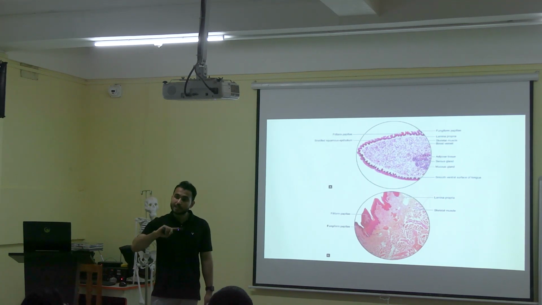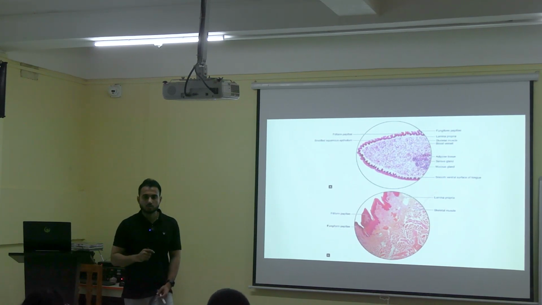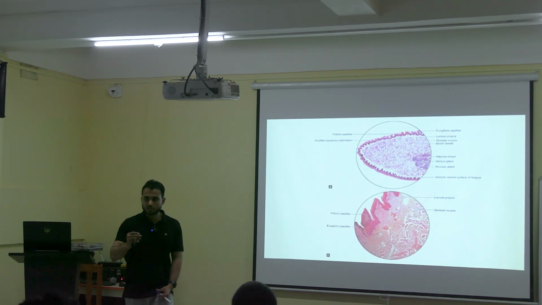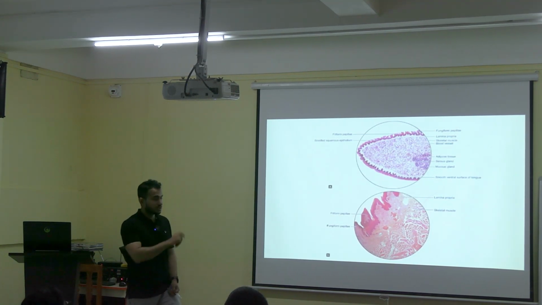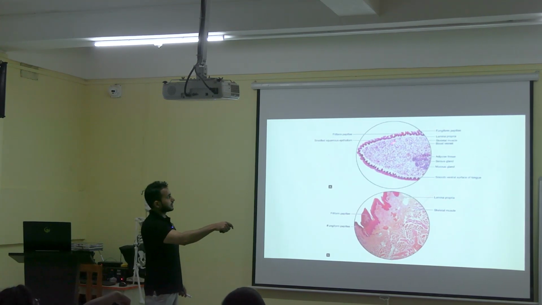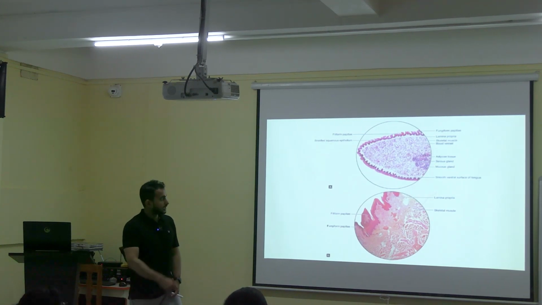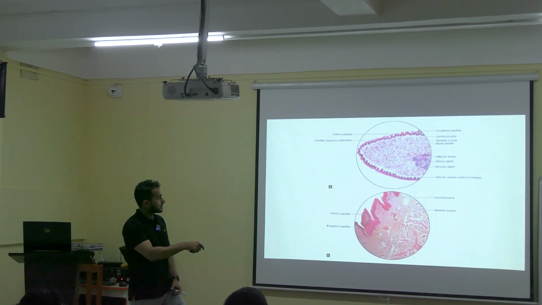Okay, the lining epithelium of both is the same. So how will you know which is the dorsum of the tongue and which is the inferior surface of the tongue? Yes, very good. The dorsum of the tongue will have papillae, projections. That's why it is rough in nature. The inferior surface will not have papillae, it is smooth in nature. So now identify. Yes, this is the dorsum of the tongue and this is the inferior surface of the tongue. Okay, so here papillae are present, here it is absent.